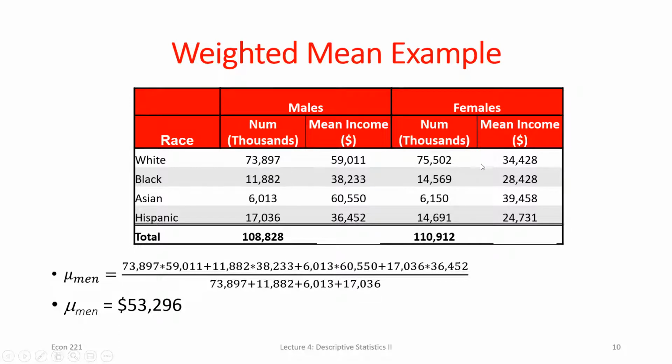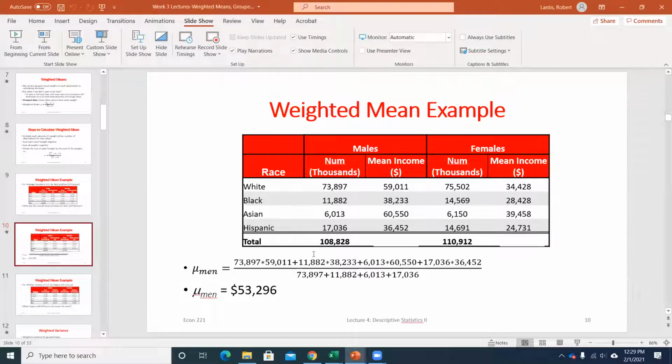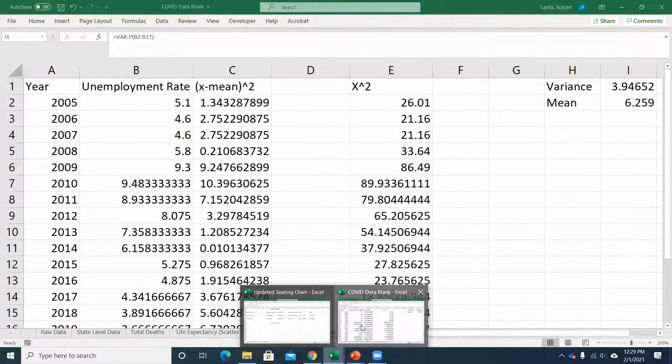We can do the exact same thing for female income. In fact, I think I had these hidden. If you open up the PDF, let me see if I can get out of here. Here we go. If you're just looking at this and you don't have it in slideshow mode, there are white boxes over these answers just so we couldn't see them ahead of time. We could go ahead and do this for female. So what I'm going to do right now is copy this and show you how we could do this very quickly in Excel as well.